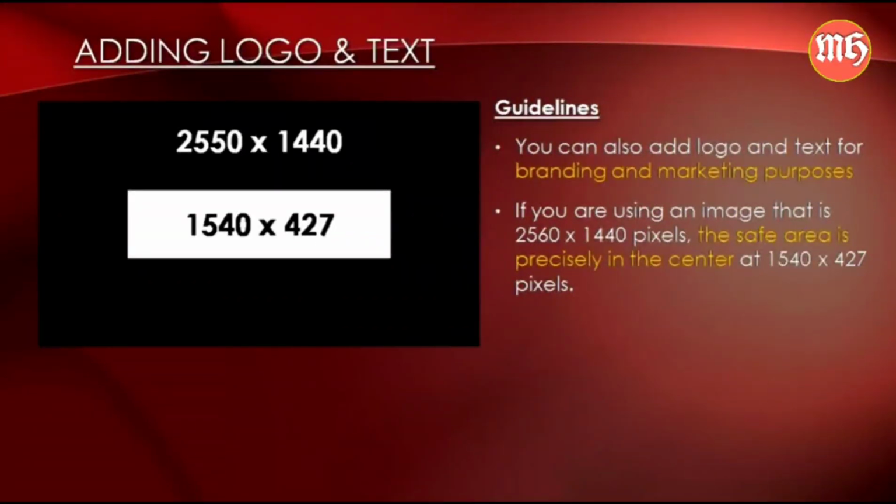You can also add in logo and text for branding and marketing purposes. If you're using an image that's 2560 by 1440 pixels, the safe area is precisely in the center at 1540 by 427 pixels. You can use this area to input things like your logo, company name, and even the promotion of the month. Having the logo and text within the safe area ensures that the message does not get cut off and that it will appear as intended even across different platforms.